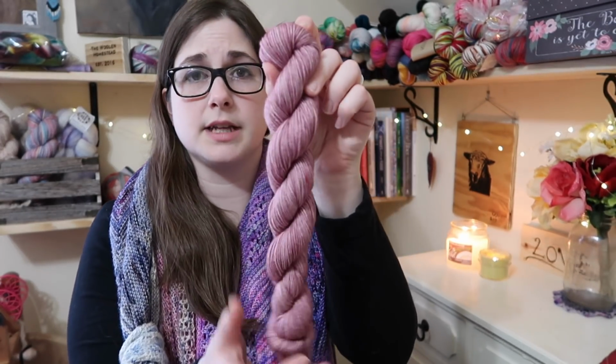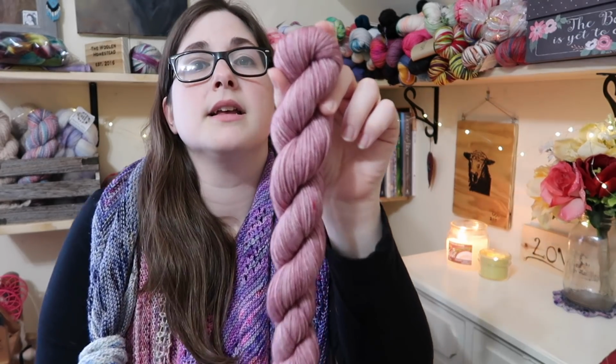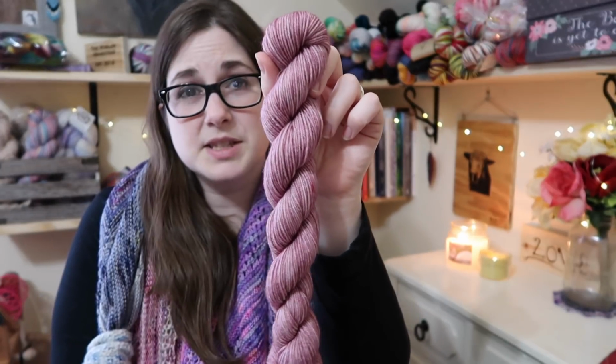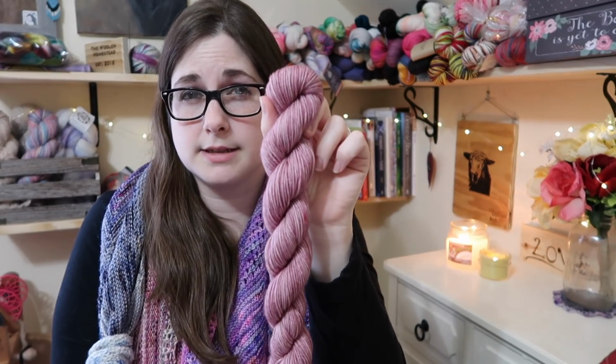And yeah, we should have more mitten kits. We have one left right now. I don't have the white skein with me, but it's basically this and then another white mini skein of the same size. And so that is for the Songbird mittens. And this is the Marvelous colorway. And this is the only kit that we have currently in stock at the moment.